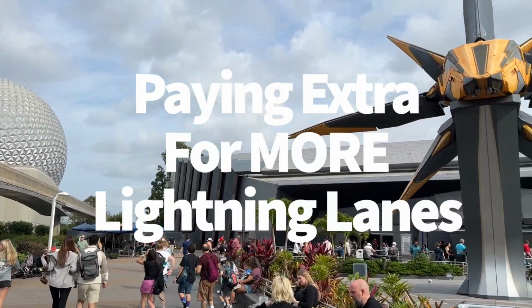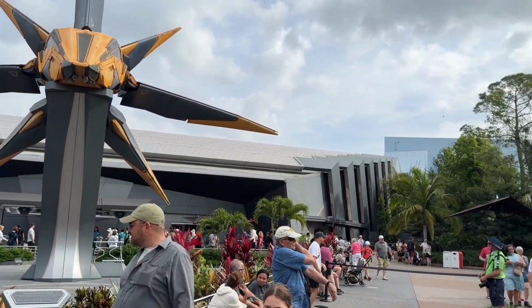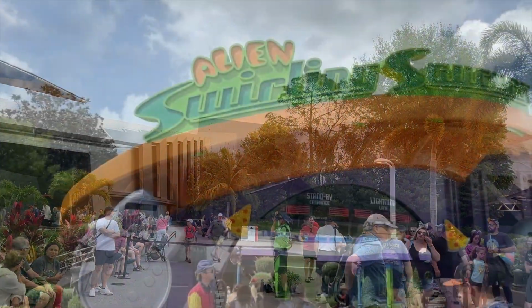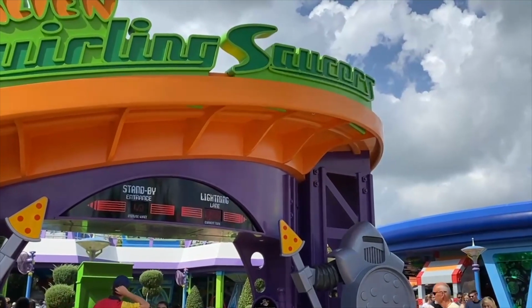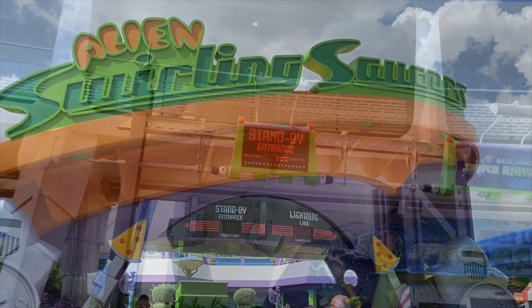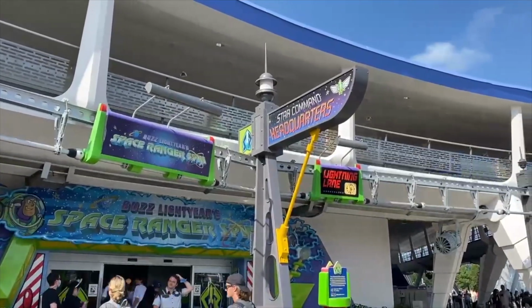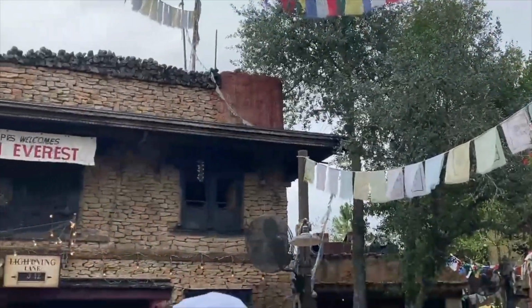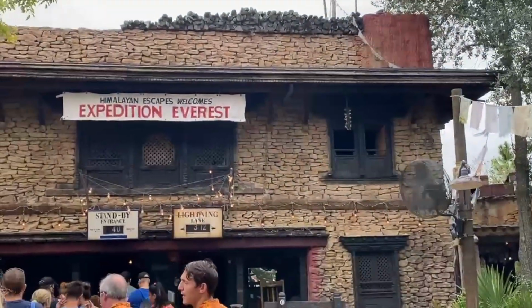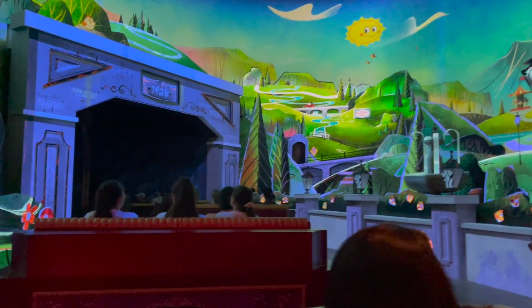Next is paying extra for more lightning lanes. Ever since Disney Genie Plus released back in 2021, folks have greatly felt the loss of those free fast passes in exchange for premium lightning lanes. But what can be extra upsetting for some guests is the fact that not even the initial Genie Plus price that you pay each day will give you access to all of the lightning lanes available at the parks you're visiting. Disney Genie Plus costs a starting price of $15 per person per day, with the potential to raise to $39 per person or higher depending on park demand. With this purchase, you'll be able to book Lightning Lane selections, which will allow you to skip over those uber long standby lines in exchange for much shorter waits.